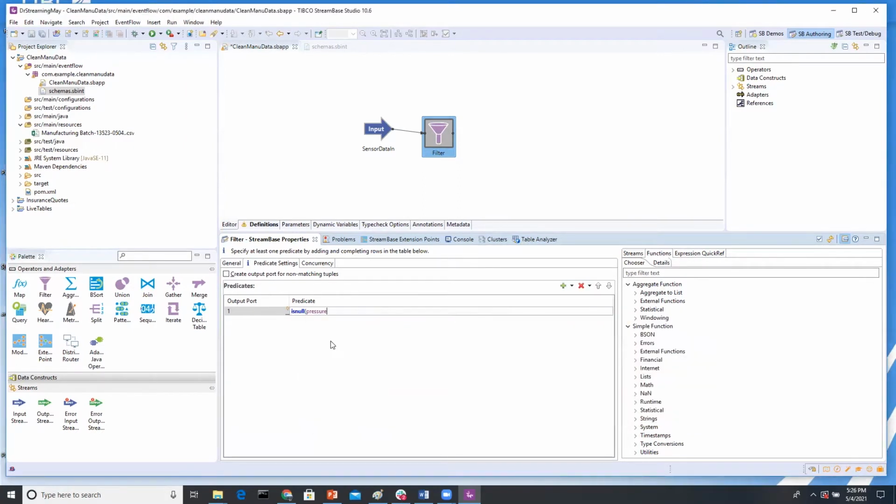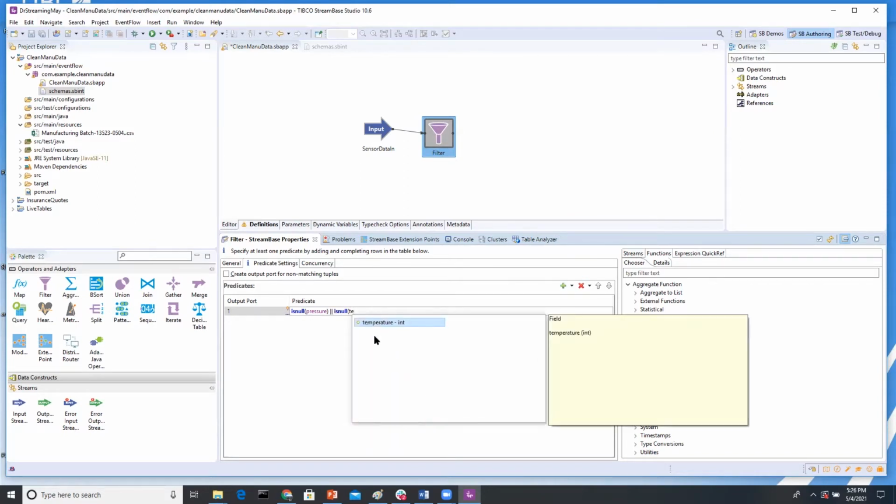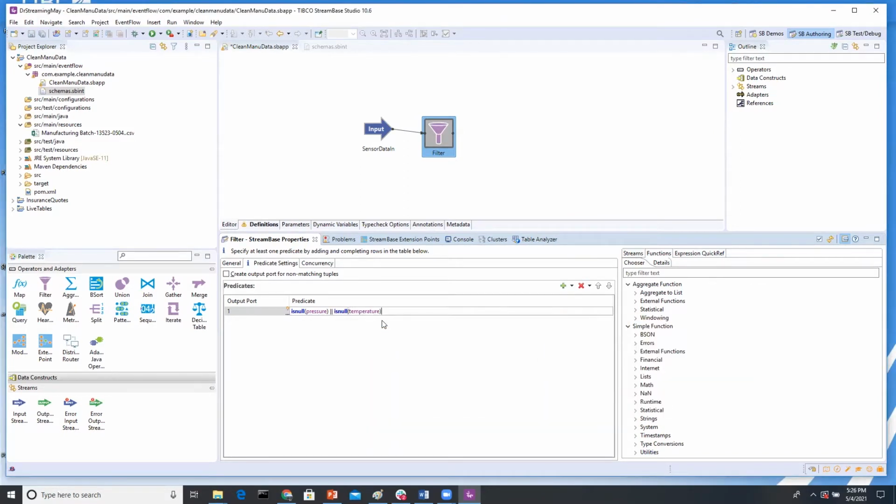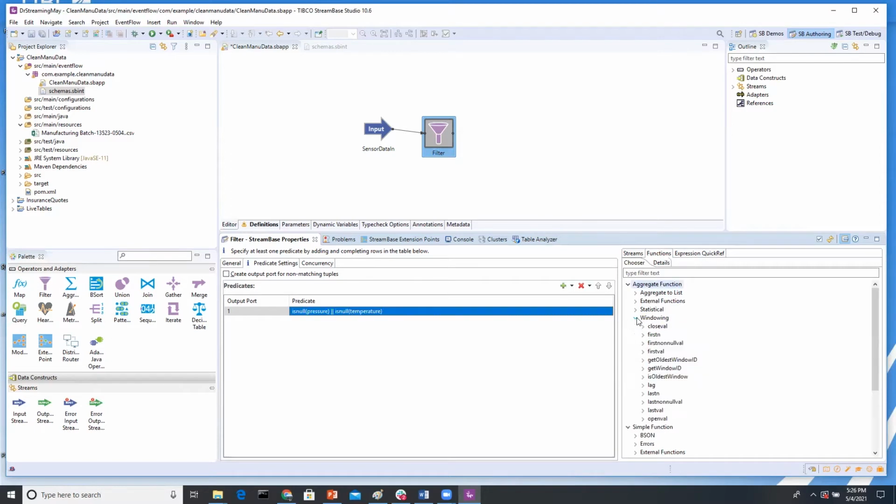Okay, so if pressure, so I double click on that, is null or, right? Is null temperature. See, I'm becoming an expert now. Good job. That's an impressive list of functions on the right, if I'm getting it right? So those are the functions that I can use as an expression language if I want to. Yes, all of these. There's a gazillion. That's a technical term. There's a gazillion functions over here. So yeah, we're in this range, right? Is null. But yeah, there's a whole bunch.